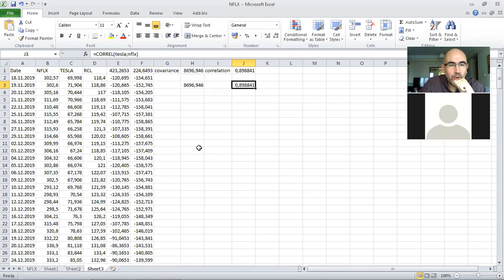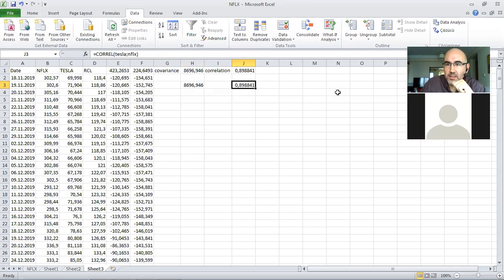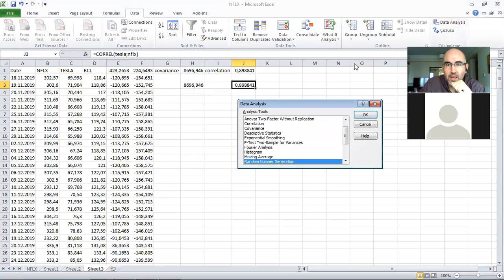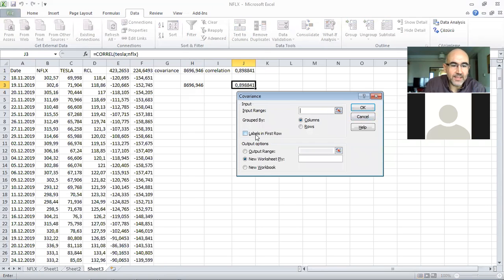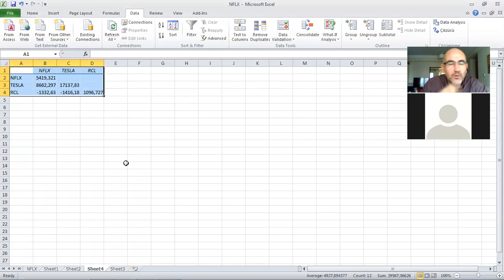Now, a third way I'm going to show you is by using the add-ins, the Data Analysis ToolPak of Excel, which I will invoke from Data Analysis under Data. I'm going to choose Covariance first. Since I have already named the range as stocks, including the labels, I can just use that name. Otherwise, you can refer to the cells using cell references. If I say OK, now I get a different format.